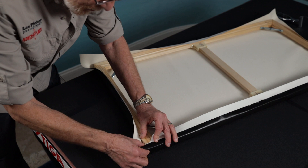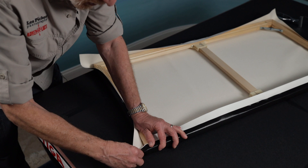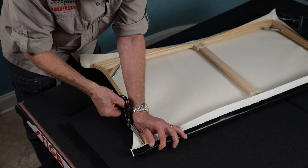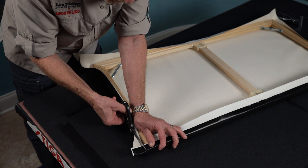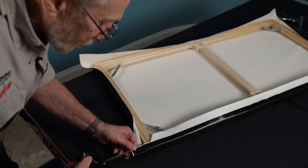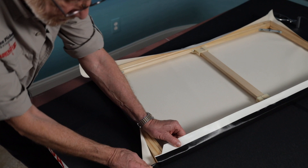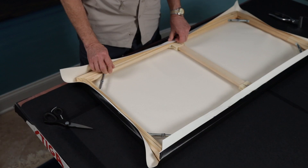The next thing I want to do is make sure that the line running along here is fairly well creased. It doesn't have to be a big crease, but just to give me a visual reference, I'm going to run that crease down here. I'm going to go out about a half inch from the frame itself, and I'm going to make a cut about a half inch, all the way to that crease. I'll make that a little straighter. Then I'm just going to simply remove this piece — cut that out — so now I have something that looks like this.